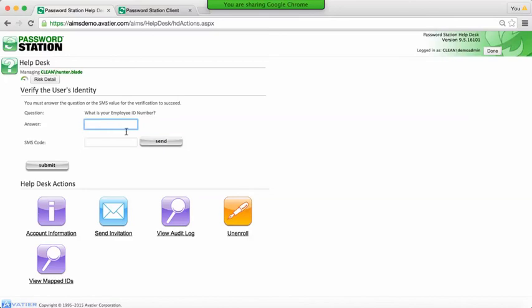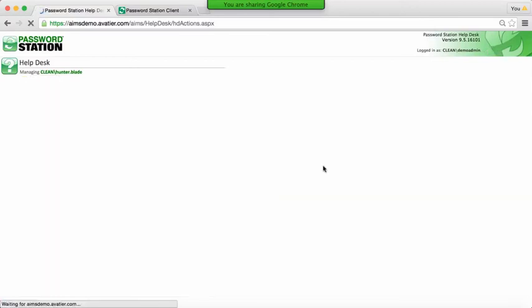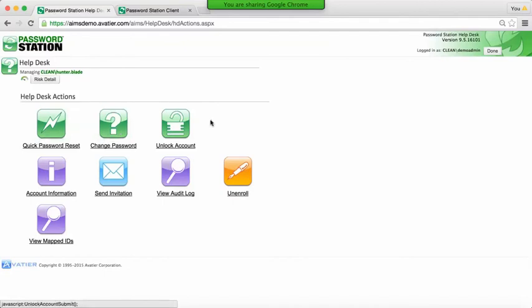So I have the third question and an SMS code set up. So I actually sent that code to that user. So I'm going to ask them to not only provide me their employee ID number, which they used during enrollment, and then I'm going to ask them to provide me the 4-digit code that was just sent to their mobile device, which was 7525. So assuming this is correct and I submit this, you'll now notice that I have some expanded capabilities to act on this particular call.